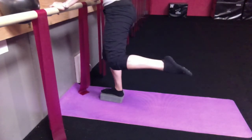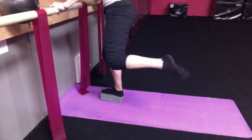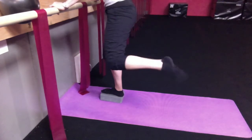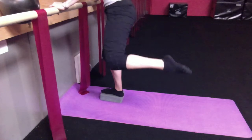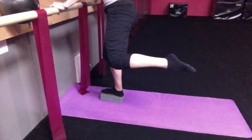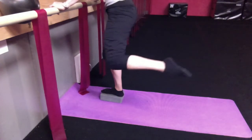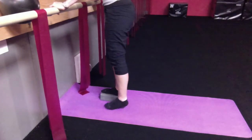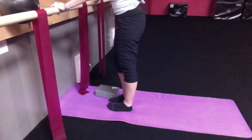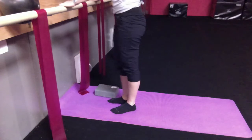Hold that lift, tiny lifts up from there. Hips are still square, left hip in line with the right, pushing into the left palm. Still getting that tiny lift, then press back. Small press back — adding on: point back, flex back, just like how you started but in an open position now. Hold that point back, lift up, hold it, press back, hold it — lift up, hold it, press back, hold it. Now on tempo: lift, press back. Final hold, release it. Step off the block. Quick standing figure four stretch on that side, then switch sides — block goes to the other side and repeat.